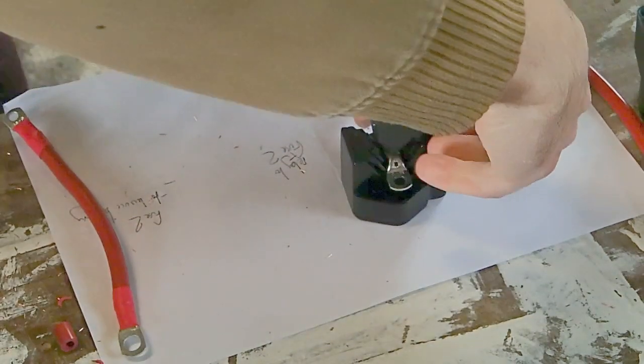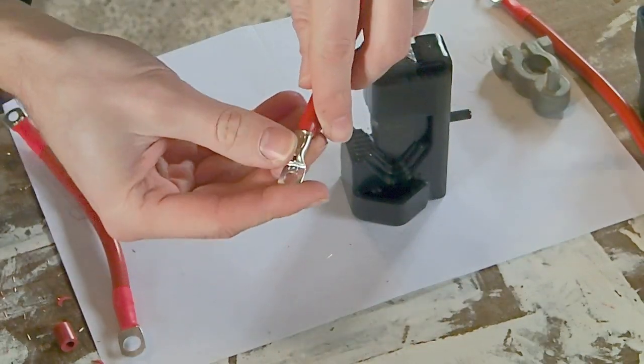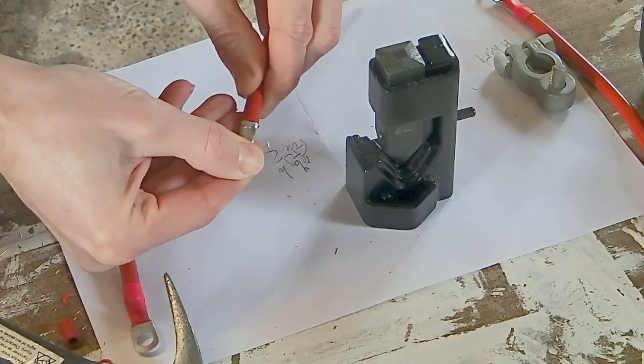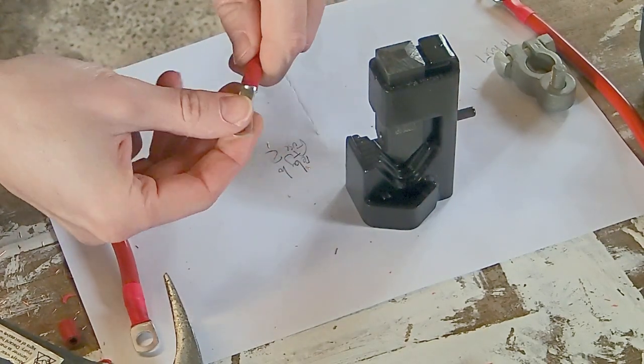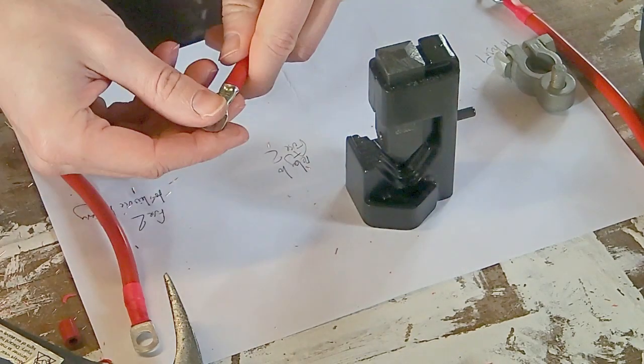You want to give it a pretty good whack, but you can see here where it's made our little indent. You can just check by pulling on the lug here to see if it's held on nice and tight. You don't want to overdo it, you don't want to absolutely go at it with a hammer, but you do need a strong connection. We can go ahead and put some heat shrink on it.